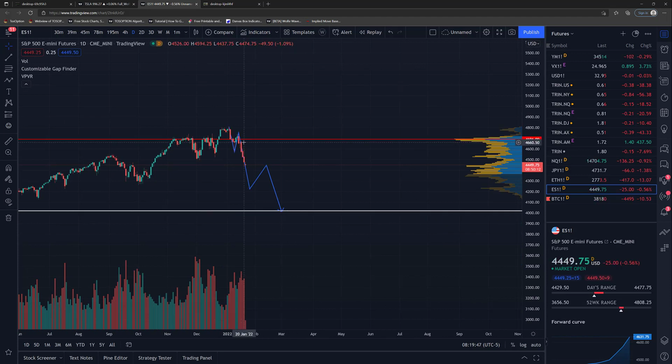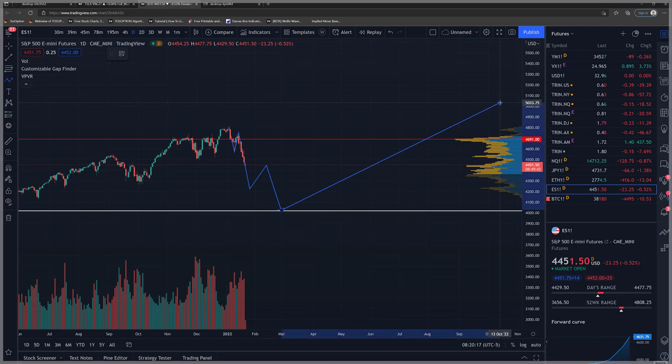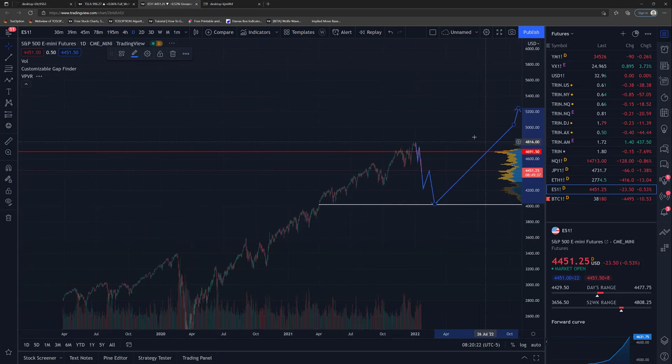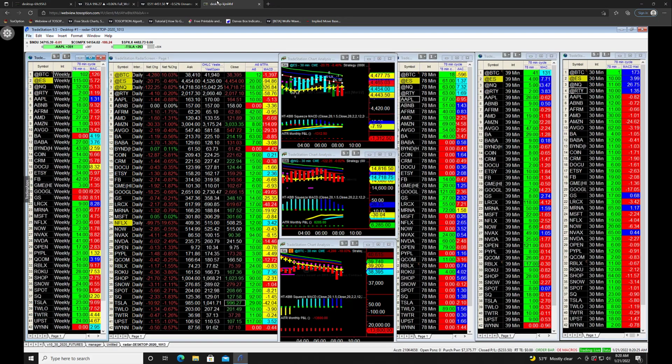So if you have a 401k or an IRA, just be prepared to see, you gotta buy the dip. If you have a 401k or an IRA and you're trying to retire the traditional approach, then you gotta look to buy as much as you can at around 4,000, and then just wait 5 years, 10 years to see if the markets make a new 52-week high. Okay, that's the template.